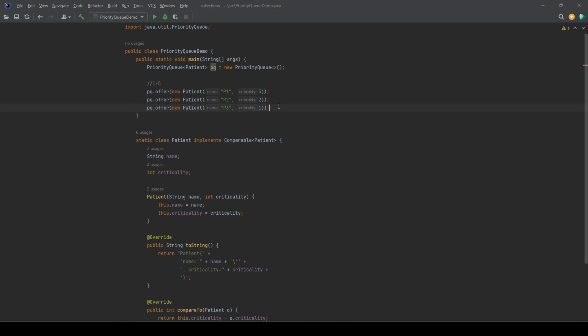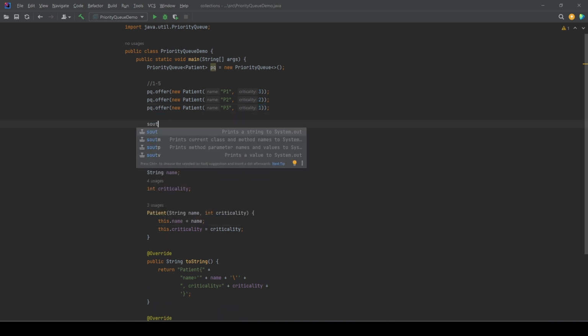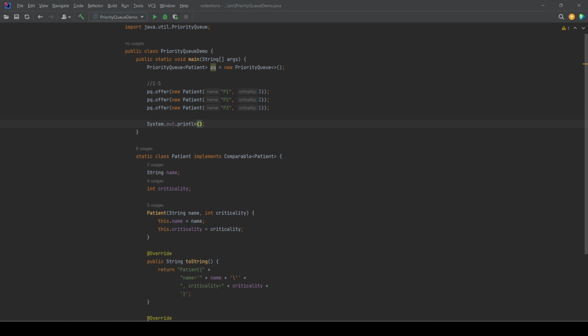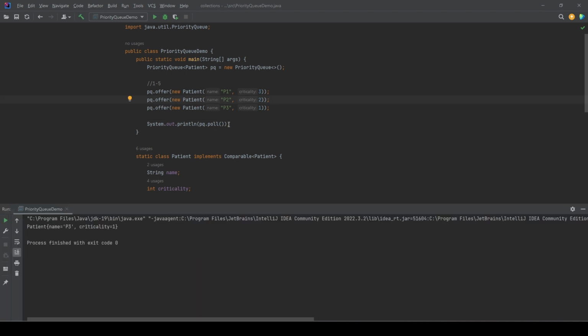All right. Having said this, if we now remove an element from this queue, to do that, I will simply say poll, so we would see the patient with higher priority, which is P3 with criticality 1. So you see, although we can add elements in any order that we like, the queue will reorganize itself based on the comparison of the criticality.